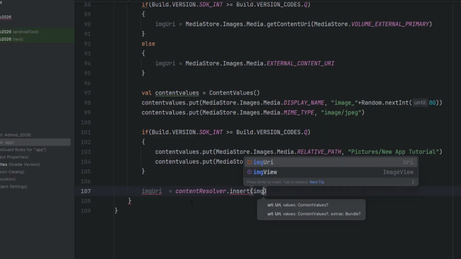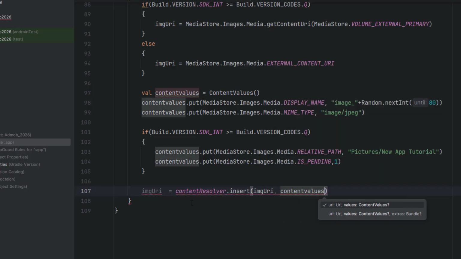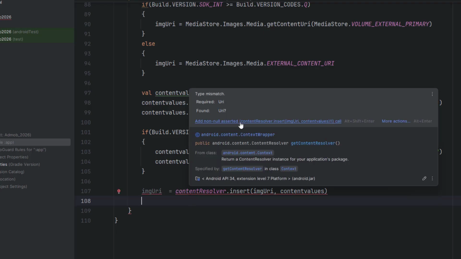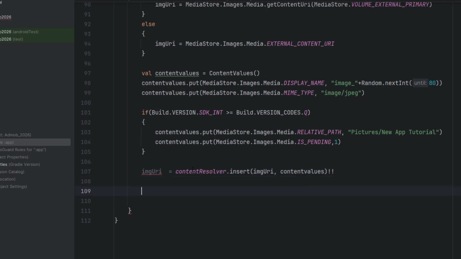So for that we can pass on the image URI, and the second one is the content values. Now it is showing me an error. Okay, so here we are having an issue.